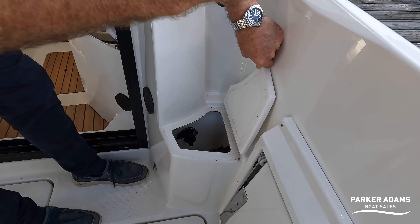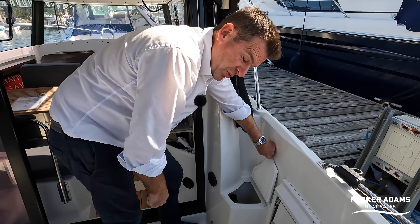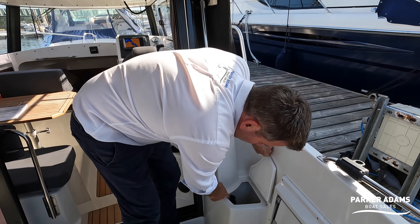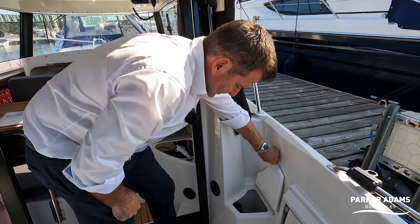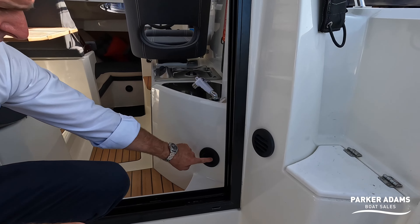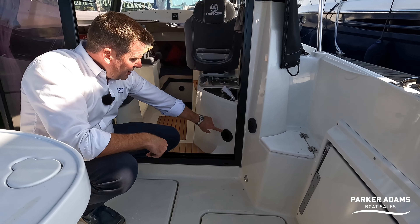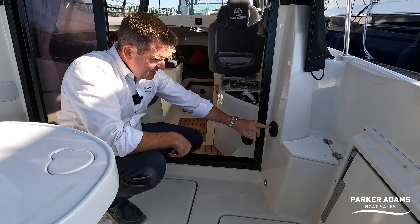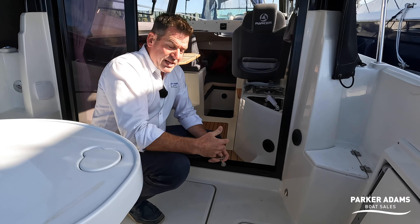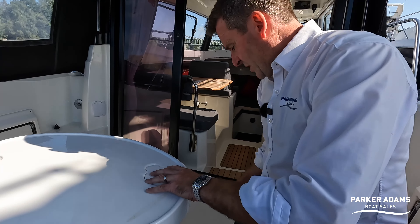You can have the holding tank sucked out, or pump it out manually — there's a manual pump handle for the holding tank in there too. There's also a wash-down connection so you can wash the decks down. Inside here you may have noticed vents: this boat has diesel heating, with a vent down there and one here which doubles as a cockpit area vent, so when you're all enclosed in winter you can make it nice and warm — very unusual for a 6.6 metre boat.